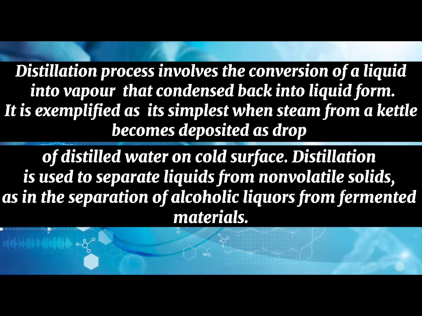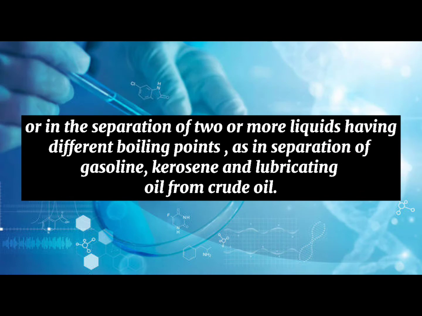The distillation process involves the conversion of a liquid into vapor that is subsequently condensed back to liquid form. It is exemplified in its simplest form when steam from a kettle becomes deposited as drops of distilled water on a cold surface. Distillation is used to separate liquids from non-volatile solids, as in separation of alcoholic liquors from fermented materials, or in the separation of two or more liquids having different boiling points, as in separation of gasoline, kerosene, and lubricating oil from crude oil.